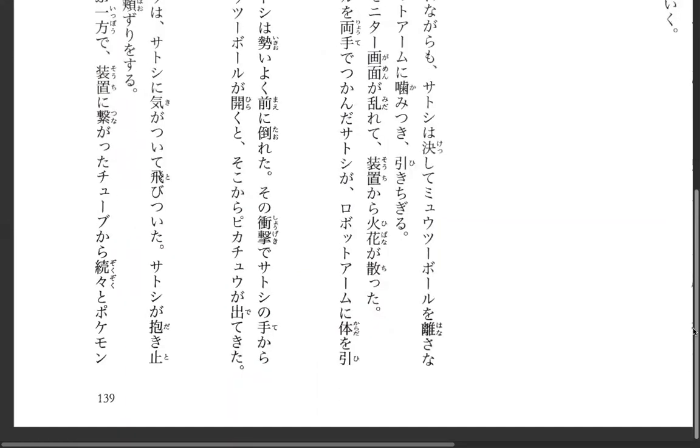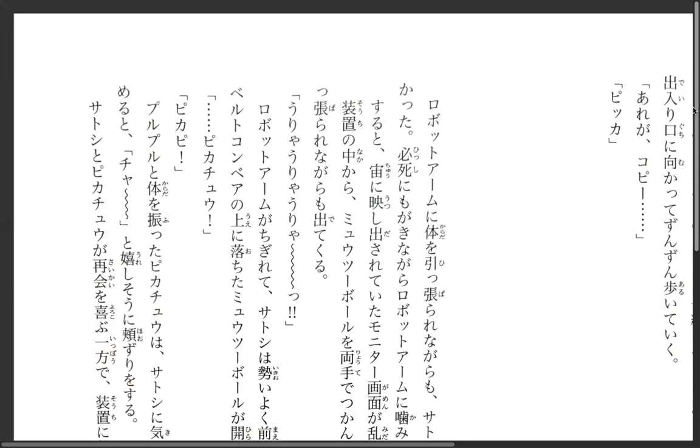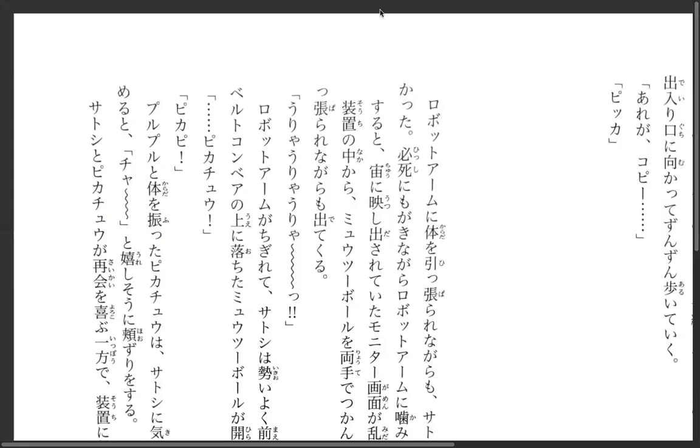Yes. He, okay, he, robot arms. And it's the passive form of he. Oh, he was tugged at by the robot arms, while he was being tugged at. Yes. He got out? Yep. The kuru is telling us out because I guess our camera screen is where you two and everybody is. Yeah, okay.